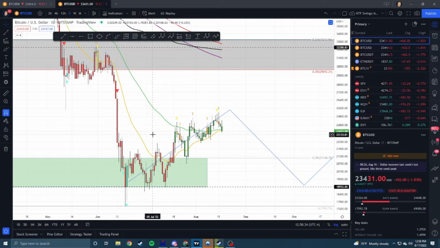Obviously, there's a lot of different schools of thought as to how to do this. I have my own system. Each trader has their own system, so this will differ from one trader or analyst to another. So this is simply going to be my perspective. Is it correct or not? We'll see as this plays out. But I'd like to share it with you and hopefully share some of my insights as to at least what I'm looking at in the market.